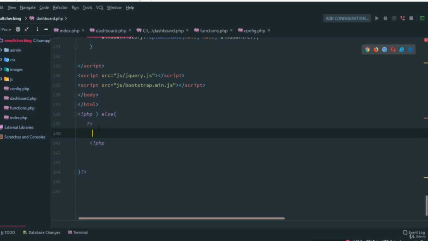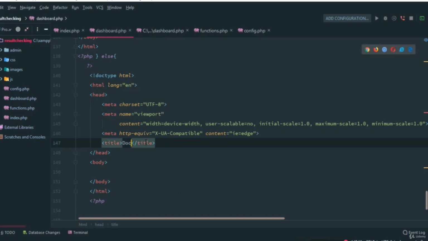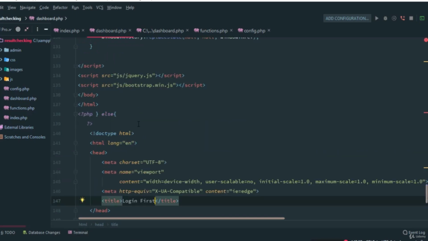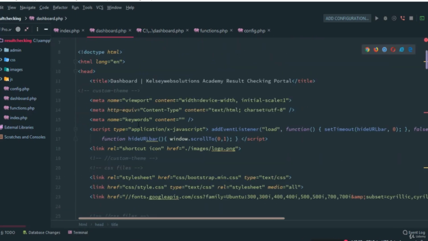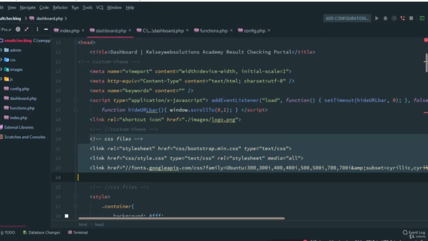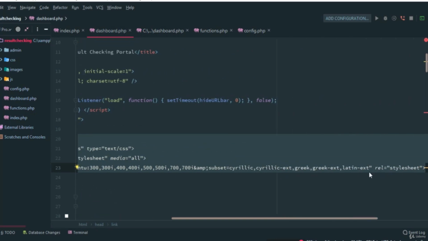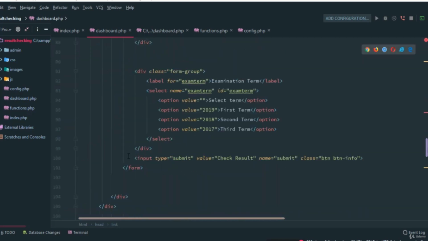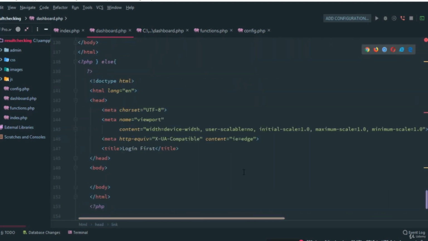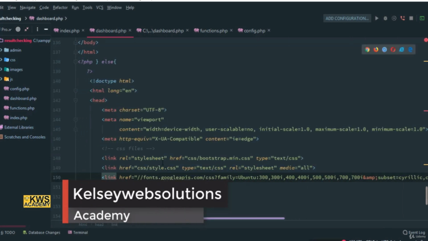Alright, so I'm going to come back here and I'll quickly just open HTML. So here I'm going to give this login tests as a title. Then I'll scroll up to the page, and I'm going to copy all the CSS information here, everything here, copying everything. Okay, Control C. Let's come down, and of course I'm going to paste this just above the title tag. Okay, there we go.